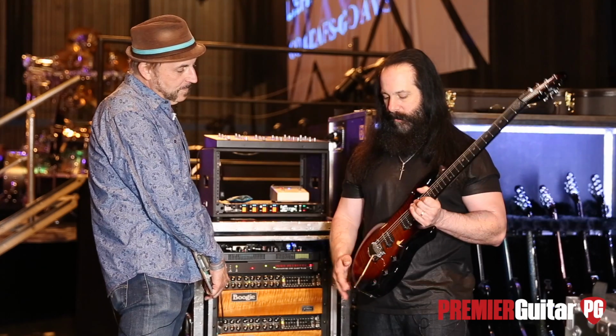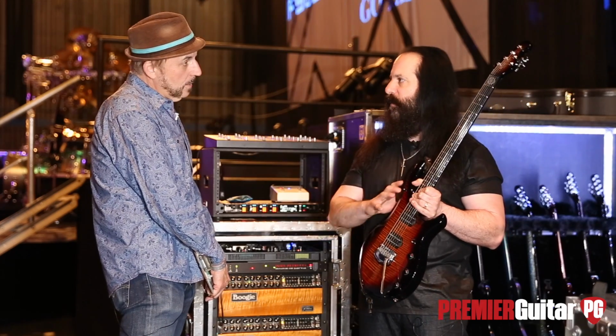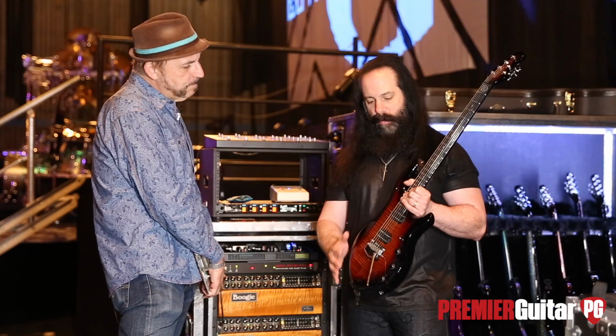Well, a couple of things. So just to clarify, this guitar is alder. So alder. Oh, that's why. I'm sorry, alder. That's okay. So the wings are alder.